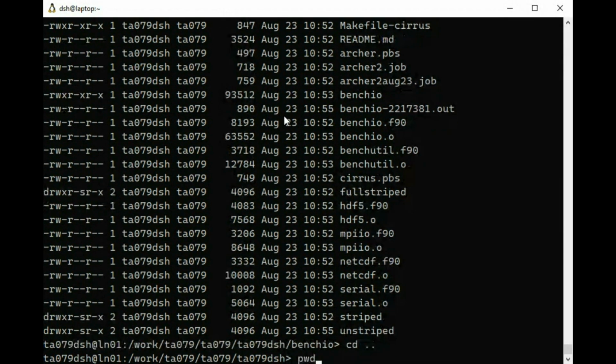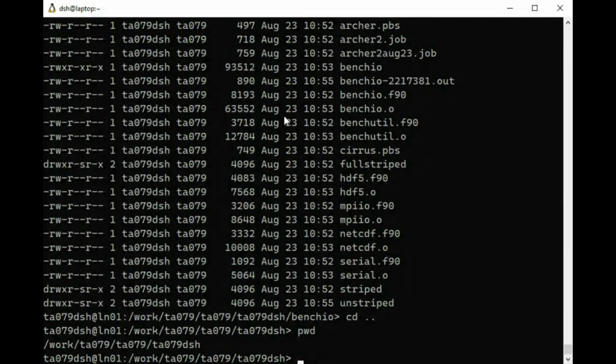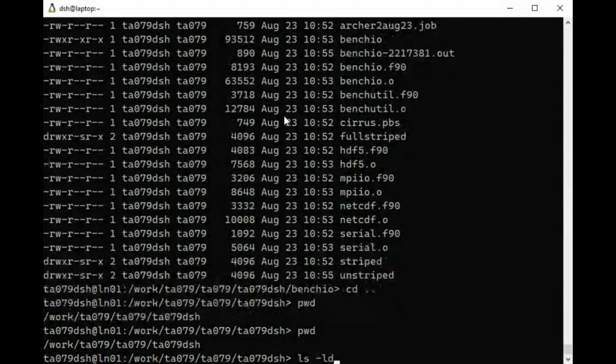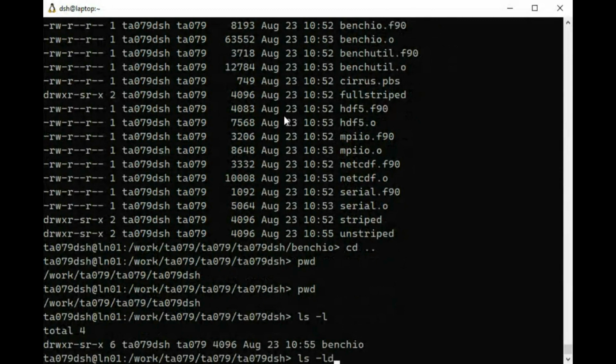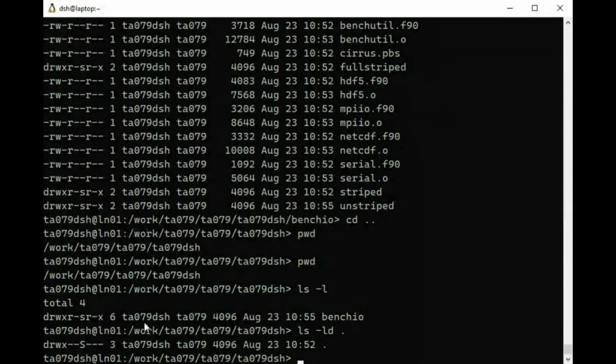So if I actually go to my home directory, you can see that my home directory has this big sticky bit. I think that stops you changing the permissions to give bigger access. It's something to do with permissions being fixed or inherited down the tree, and I can never quite remember exactly how they work. So it's not a very satisfactory answer.